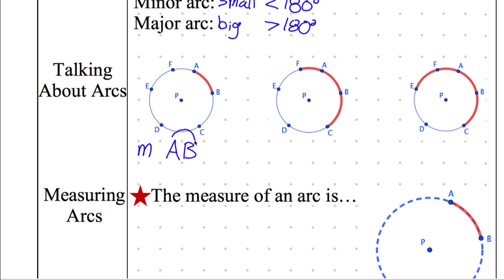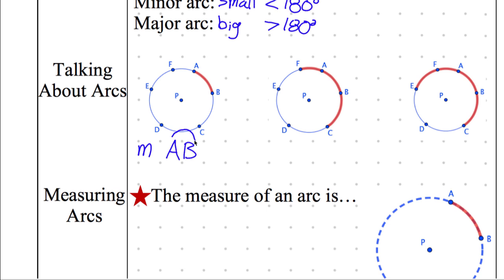So you need at least 3 of the letters when you're talking about multiple points. Or you can somehow say minor arc, and then I can kind of tell what you're talking about. Generally speaking, this is a more confusing case, so use at least 2 letters. If I use FEC, that's this other arc. If I use FAC, then that's this arc. Or I could do FBC, that's this arc. So you can do F and C, and you can choose, it's your choice, you can do A or B.